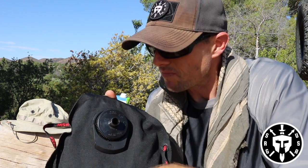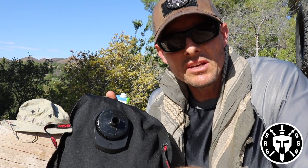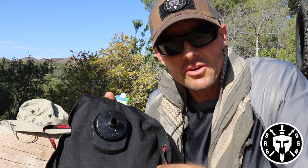So prepare yourself. Get everything that you need. Bring it with you. Go prepared. Don't be a liability for everybody else in your group. And again, I'm going to put more notes in my write-up, which will have a lot of the signs and symptoms of dehydration, then heat exhaustion, then heat stroke. If you're in heat stroke, you're not walking. You're going to need professional medical help immediately, because the next step after that is death.